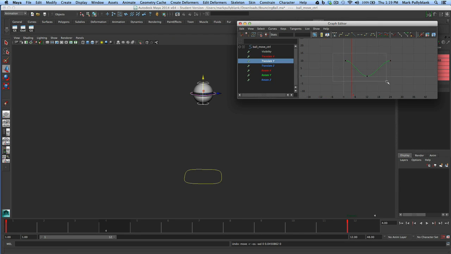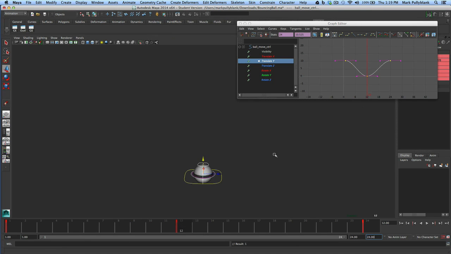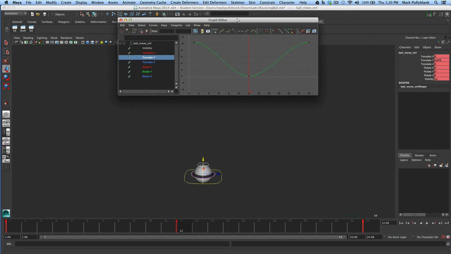Now how this curve works is basically how you see it bouncing here. On frame 1 and frame 24, we're up high. On frame 12, we're on the ground. You can see by our curve how we're slowing out, and then we accelerate, and then right around here on frame 8, we start to slow in again, and that acceleration is interrupted. And then as we bounce up, again, we slow out, which is not how a ball works, but then we slow in at the top, and that slow in at the top is just fine, but it's this slowing out, in and out on the bottom where it hits the ground that you have a problem with.